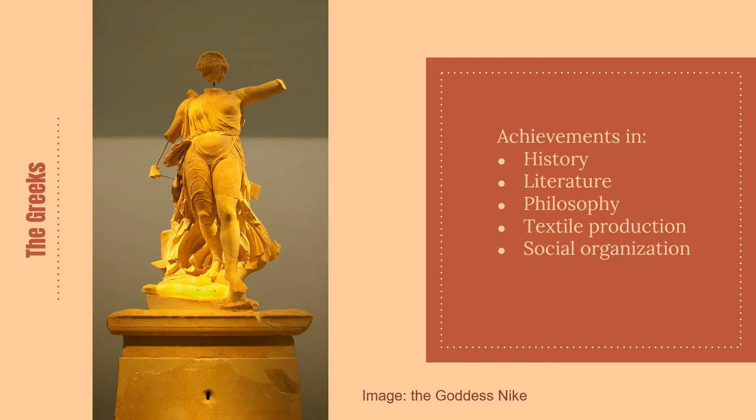Homer's poems contain stories about heroes of the Trojan War, and there was a contemporary historian at the time named Herodotus who described the life and customs of the people. They actually have stories that talk about how women dressed — we're going to talk about that. Greece's classical age, the period where Greece flourished, is about 500 to 320 BC, and that's considered their most creative era in the history of developing Western civilization.